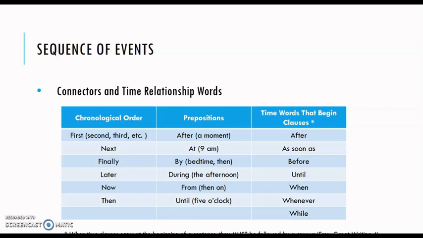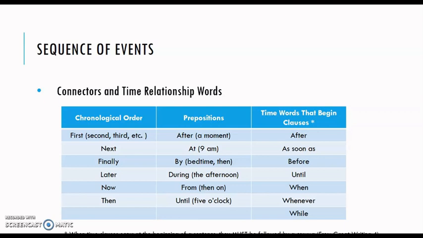There can be many that indicate, as this table shows, chronological order, such as next, finally, later, now, then; prepositions, such as after a moment, after the morning, by the time we arrived, during the walk, during the afternoon, from 5 a.m. till 12, we were walking, we spent that day walking; or time words that begin clauses like after, as soon as, before, until, when, whenever, or while.